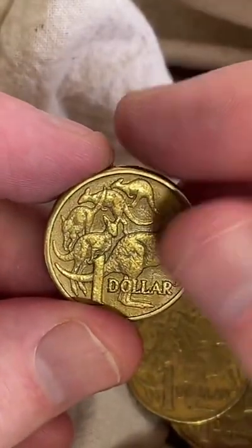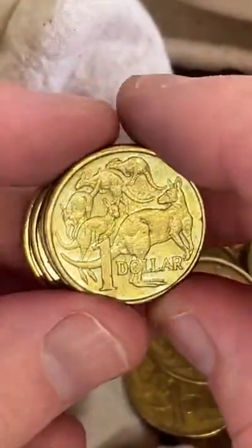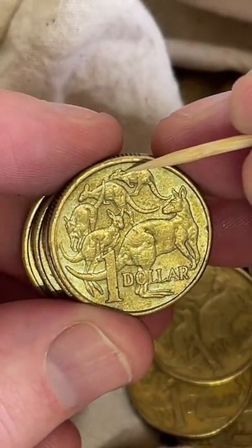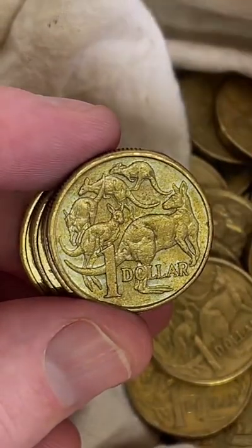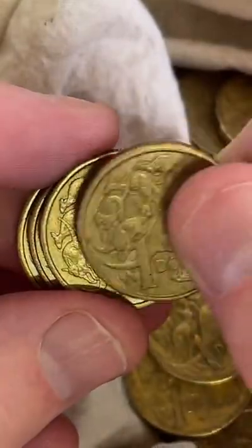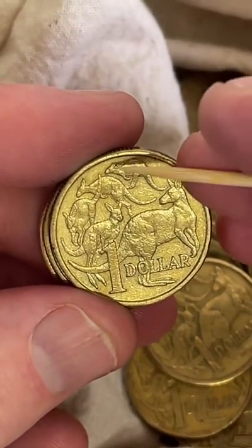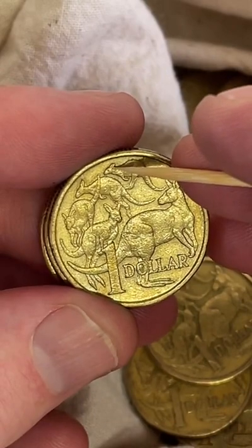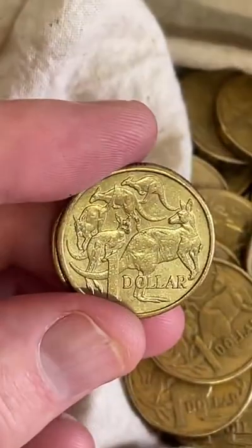All right, I'll grab a couple of those error coins that I've got on my desk here. I found all these 4 coins in one roll the other day. Look, there's an error on the top kangaroo there, that big blob of metal behind the neck of the kangaroo. That one there is maybe about $15 odd worth, but I'm going to keep it. And then this one here has got the same. It's called a rabbit ears error. So it's a kangaroo, but it got a bit of an extra blob of metal on the neck there as well.